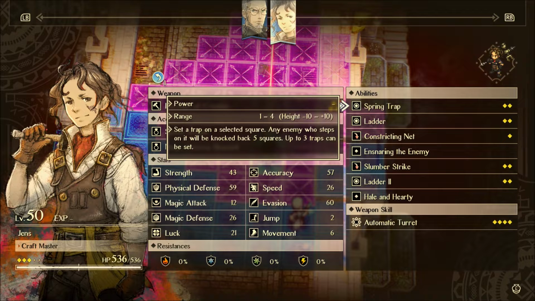And you'll deal a little bit of damage if the enemy collides with another enemy or a wall, they'll take a little bit of minor damage, but you're not really going to get a whole lot of damage out of this. It's more to delay enemies and keep them away from you, and it is really, really good at that.